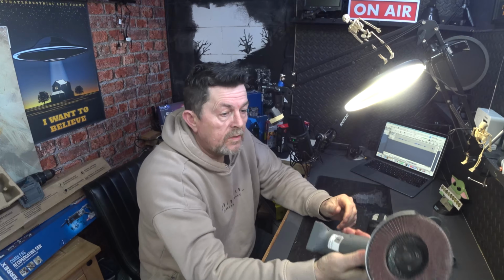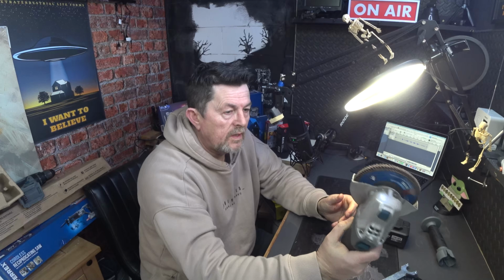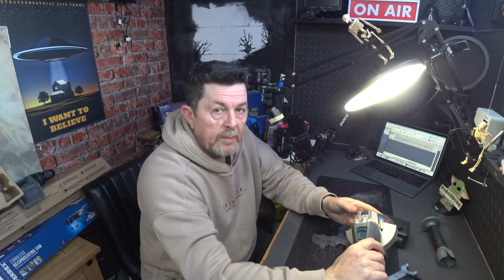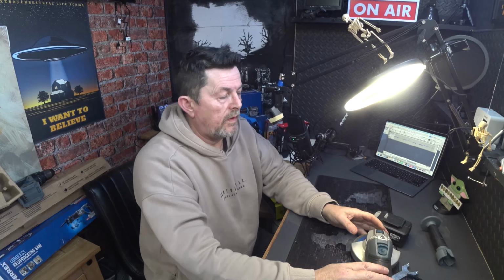Yeah, it'll go on my shelf, and I'm always looking for something to grind off the top of a nail, or just clean a piece of wood. This is the one. So this is the Ferrex 40 volt max grinder. Bargain. Until the next time, take care.